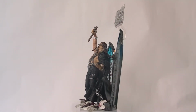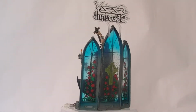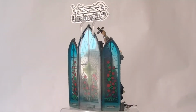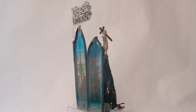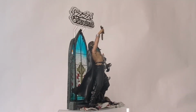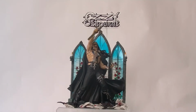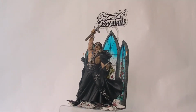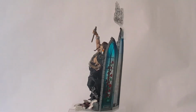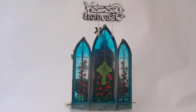This set has Ozzy surrounded by nearly 24 headless bats and birds. In fact, while you can't really make it out well, he's really got a tiny bat's head in his mouth. This was clearly done for shock value, but it comes off more as a cheap joke. Also, the paint job is really substandard. There are large blotches over much of the torso. The chains are just a mess. One of them was broken right out of the box.